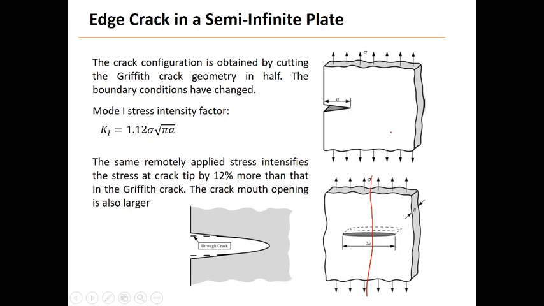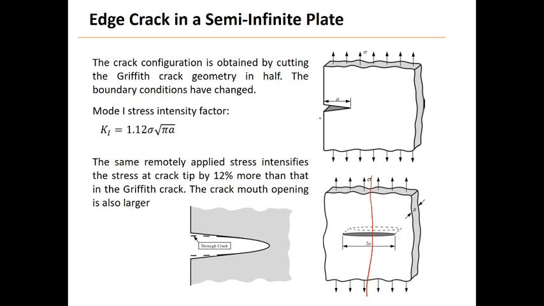Now this is a problem that there is very little you can do to solve it analytically. So it's quite simple, but then in solid mechanics, it's very hard to find a solution. And in this case, the stress intensity factor is very close to the Griffith crack problem, but there's a numerical factor in front of it, right? So this is 1.12 sigma square root pi a. Okay, so this is for the edge crack in a semi-infinite plate.